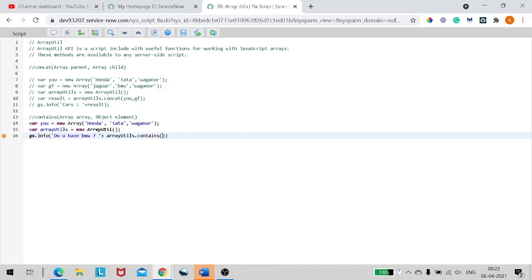Contains takes two attributes. The first attribute is the array, so for us the array is u. The second attribute is the name of the entity which you want to see whether it exists in that array or not. She asked for BMW, right? So let's take BMW. The first question is, do you have BMW?